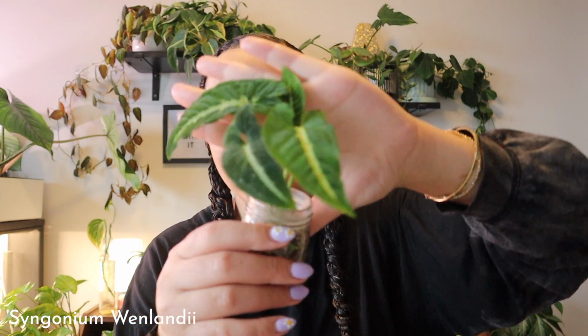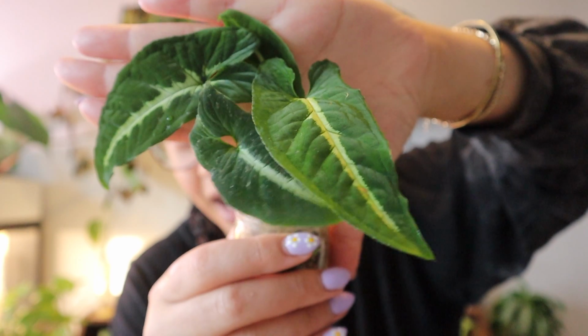Okay, moving on. Is this my favorite? Either this one or the next one might be my top favorite. This is the Syngonium Landy Eye. Look at that. Now, I remember when I first saw this plant, I feel like maybe it was in a Lulu Leaves video. I actually don't remember, but I remember seeing it in a YouTube video and I was like, I don't really like that plant that much. It's kind of meh. I didn't love the leaf shape. I don't know, something about it I was not super into.